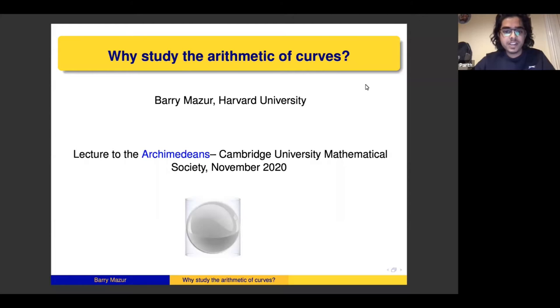I'll introduce the speaker. Barry Mazur did his PhD in Princeton, aged only 21, and in his thesis he proved a conjecture in topology that had been open for over 50 years. He then moved on to Harvard, where he stayed till today, and he's currently the Gerhard Gade University professor. In his work, Professor Mazur moved on from geometric topology to become one of the most influential number theorists in the world.